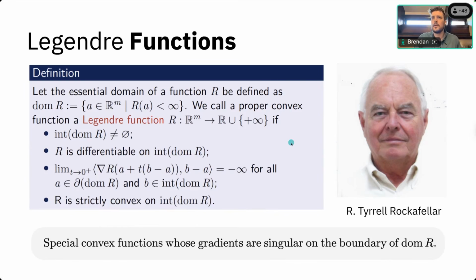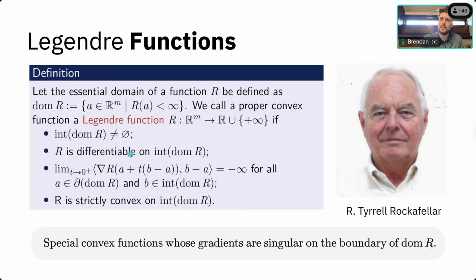So the concept of the Legendre function: he was looking at what are the classes of functions that the Legendre transform is well defined on. And it turns out it's a class of functions, not quite barrier functions, that have a certain singularity at the boundary of a convex set. So the domain of the function is the essential domain of a function. These are extended real-valued functions, so maps from R^m to R, including infinity. The essential domain is all the points in R^m that are mapped to finite values.